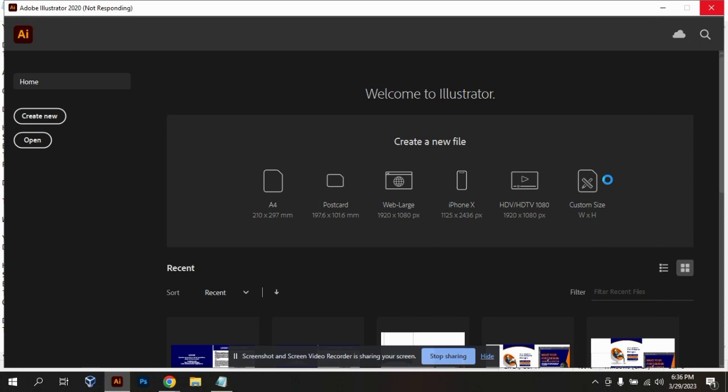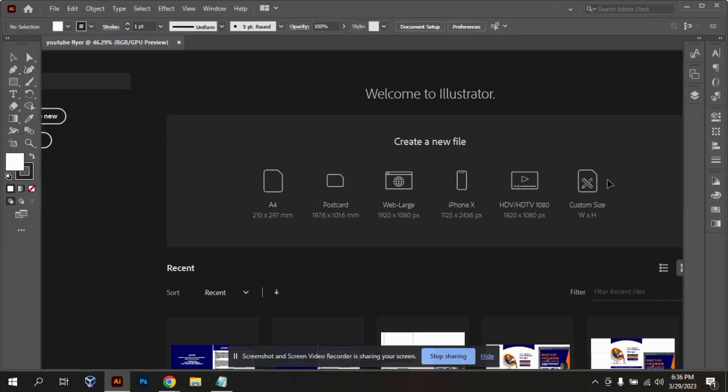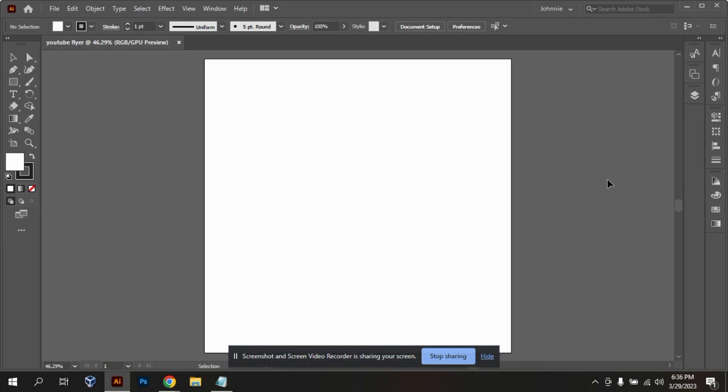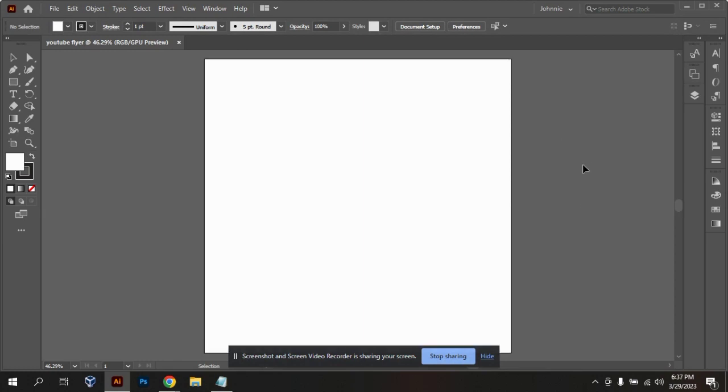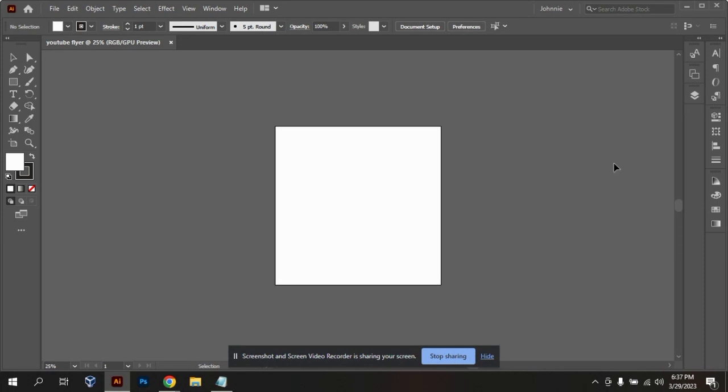So you need to take note of what we want to create. We want to create a promotional flyer with a social media design size. Why? Because we will be promoting this program only on social media, and social media accepts this design size. Do you get it now? So now we have our empty artboard and pasteboard area to create our masterpiece.